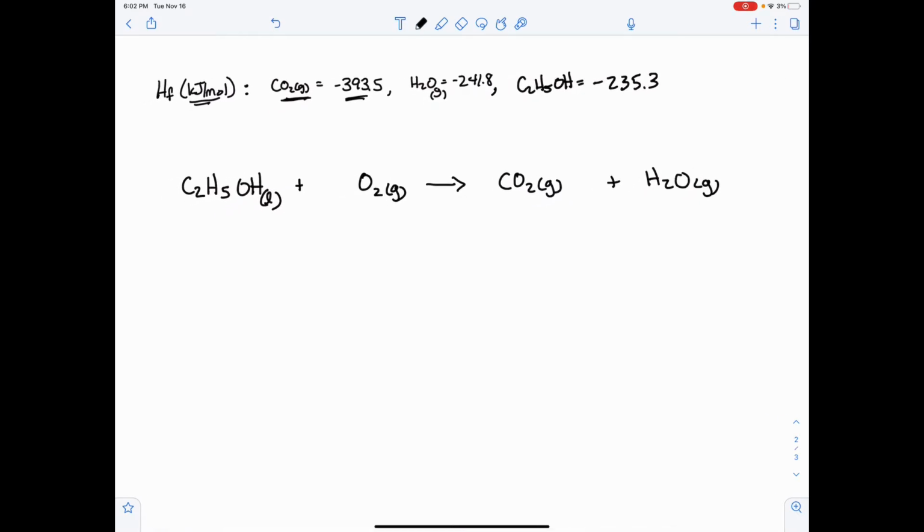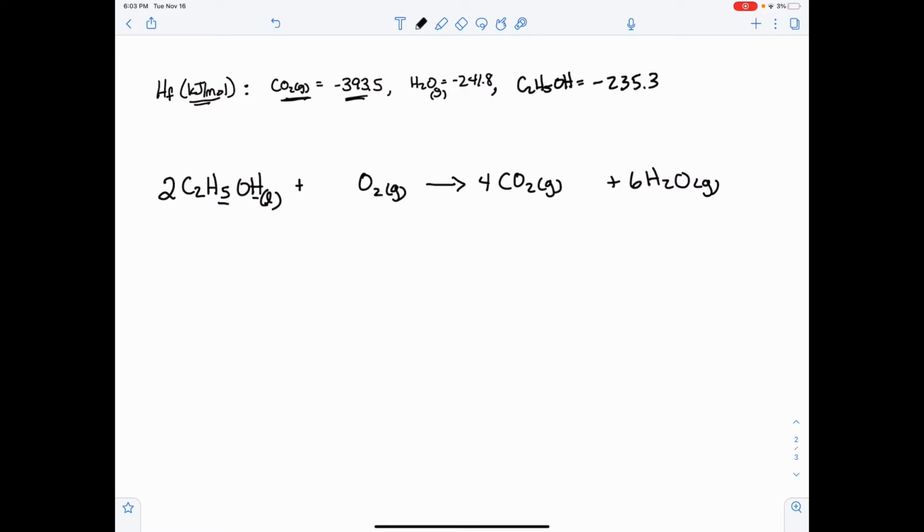So I actually am going to put, I can kind of see ahead what it's going to do. I'm going to put 2 there, so that's 4 carbons, so I need 4 there. And then I have a total of 5 plus 1 carbon is 6 times 2 is 12. I got 2 over here, so I need 6. So now I've got it balanced.